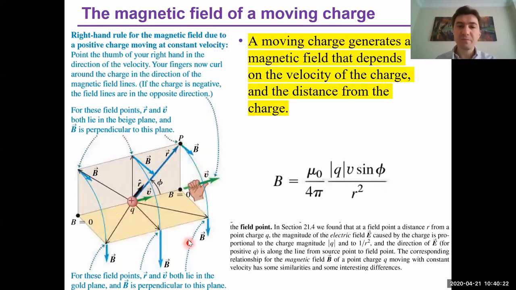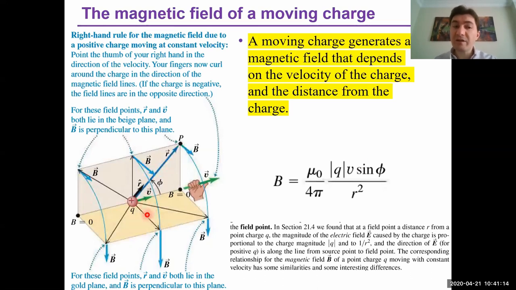Here we have the formula for the magnetic field at a certain point, let's say here, produced by that positive charge. This is the charge of the particle, Q. This is the velocity of the particle, V. And this is the square of the distance between the charge and that point. Okay? So what we see here, this one and this one, we know from the equation of the electric field produced by such a charge, right? But the different thing is that we have velocity here. If the velocity of the charge is zero, then the magnetic field is zero.